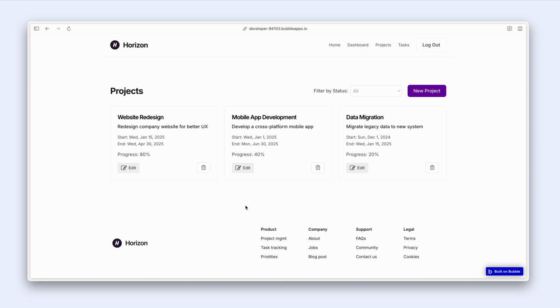So a repeating group allows us to pull data out of the database and display it in a list format, but also to manipulate how the data is displayed. So what I've chosen to do is grab the data from the database, these three projects, then design a card layout so the cards are next to each other, and then display the data vertically inside these cards. And this is a great use case for a repeating group. Let's jump into the editor to see how I configured this.